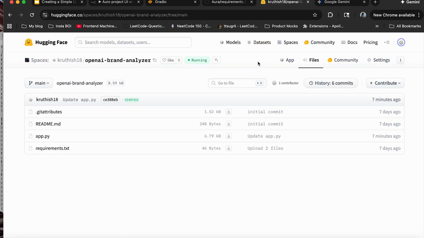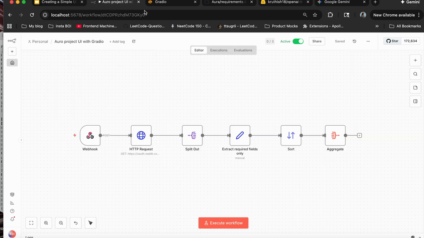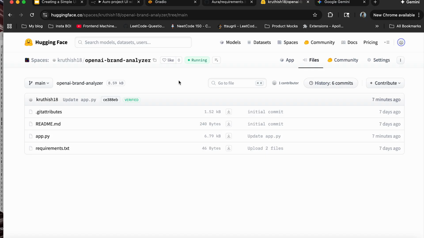The key considerations here are you need to change the file name to app.py because Hugging Face considers this as the entry point. So if you have your file named anything else, please change it to app.py. And also set your n8n workflow to active, so it's up and running. That should fix some of the errors. These are the errors that I encountered while deploying. And I hope this was helpful.